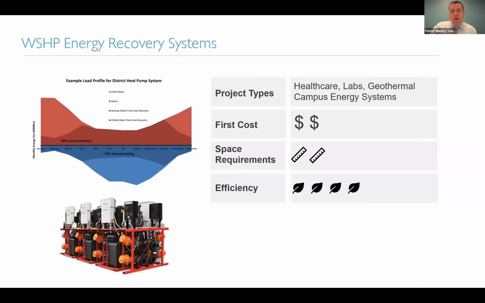Water-to-water heat pumps are, think like a ground source heat pump system, or for labs or healthcare projects, a heat recovery chiller or a heat shift chiller. What they're doing is if you have a chilled water loop and a hot water loop, and there's simultaneous heating and cooling going on, this device is shifting heat between those two water loops. So conceptually, a chilled water system is throwing the heat out through, say, a cooling tower. This device captures it before it goes to the cooling tower and puts that heat in the hot water loop to be used to heat the building, rather than firing a boiler to produce that heat.